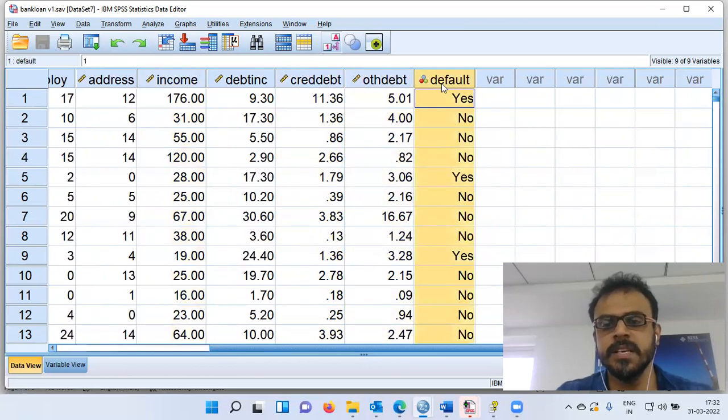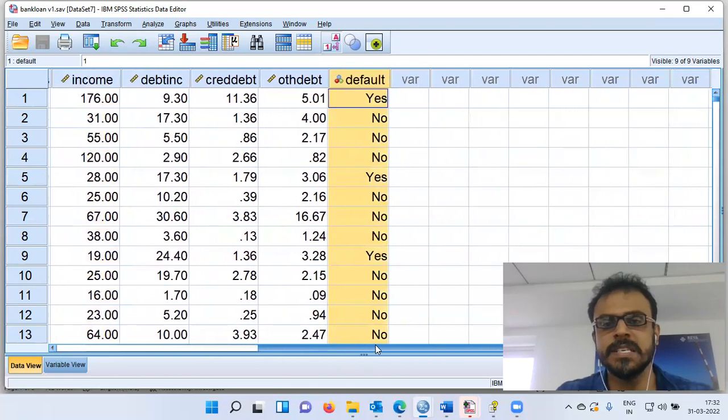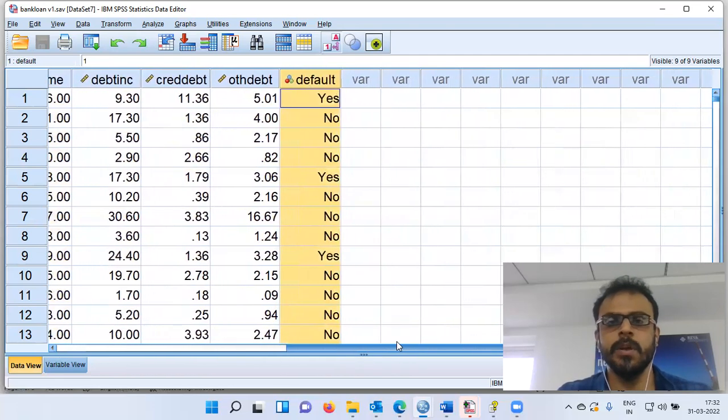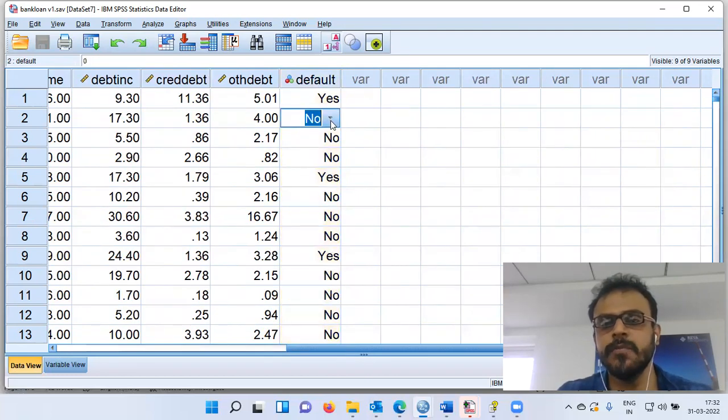And the last variable is the most important variable because this is going to be my dependent variable. As you can see here, yes or no. The variable heading is default. The first person has defaulted on his payment. The second person is a non-defaulter, therefore he is being flagged as no. Third customer again is a non-defaulter. Fourth customer is a non-defaulter. Fifth customer is a defaulter. I'm interested in the yes category because this is indicative of a person being a defaulter.